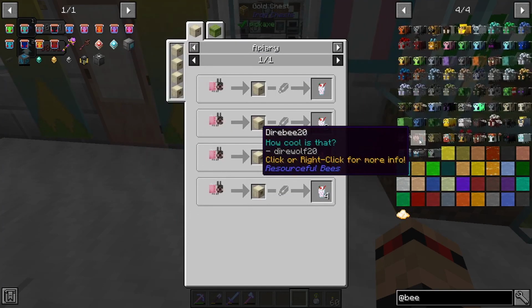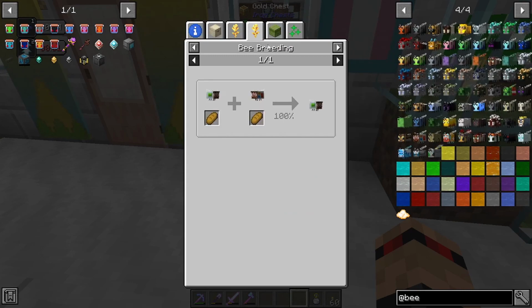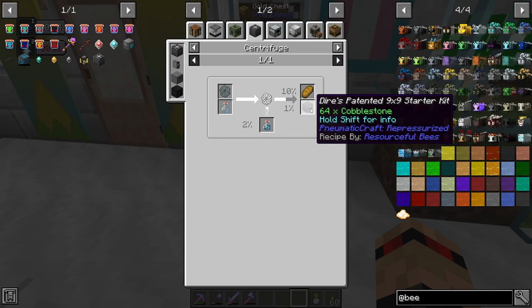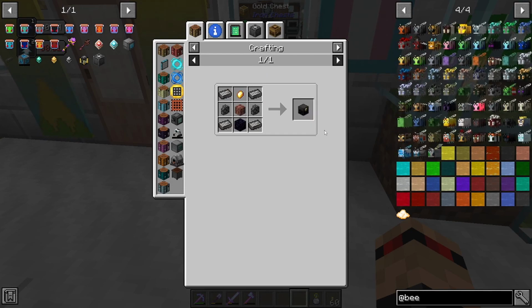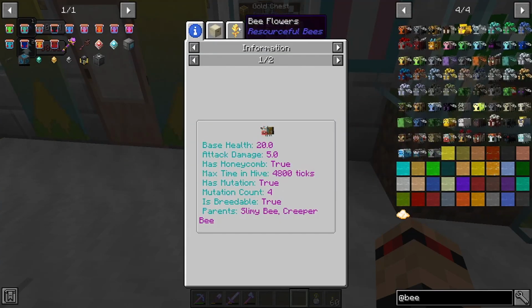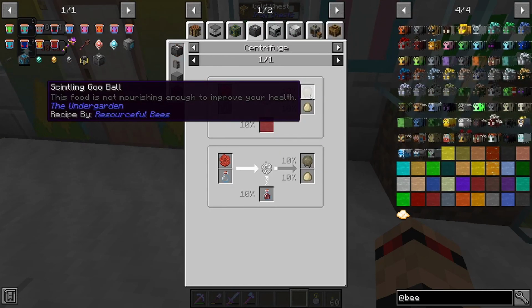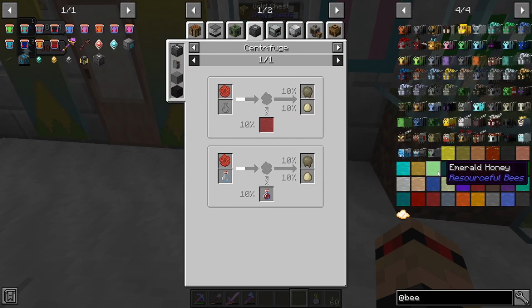I did make a dire bee as well, by the way, because there's a chance... where is it? Over here. There's a chance you get one of these chests, and these chests contain all the items you need for a 9x9. I thought that was hilarious. So there's a few other bees we don't have, so like this bee here, which again I'm not sure what these give you. Okay, some of this goo and some chicken eggs. Ooh, that's pretty good.